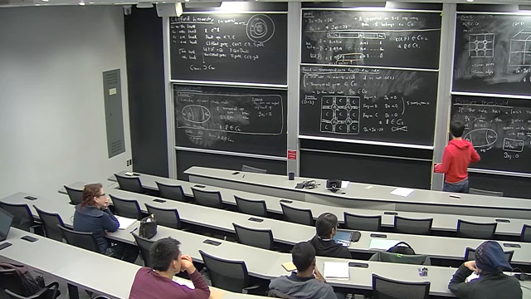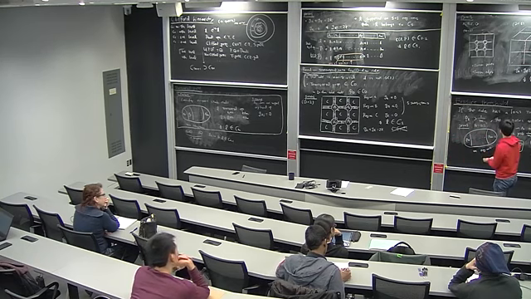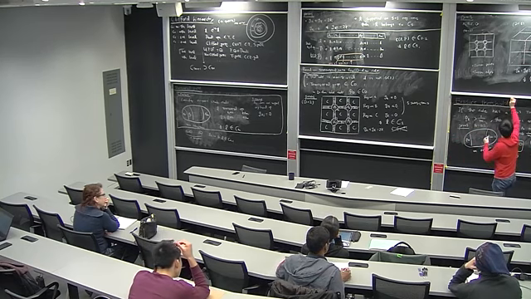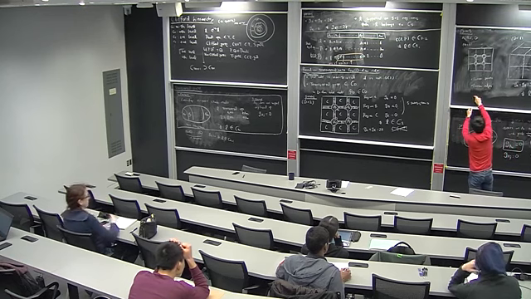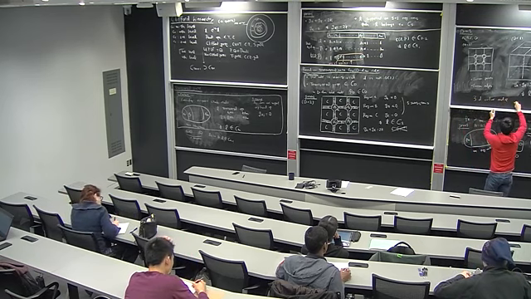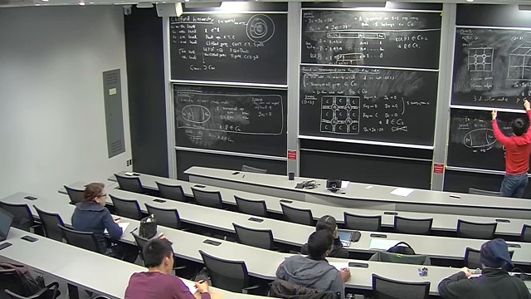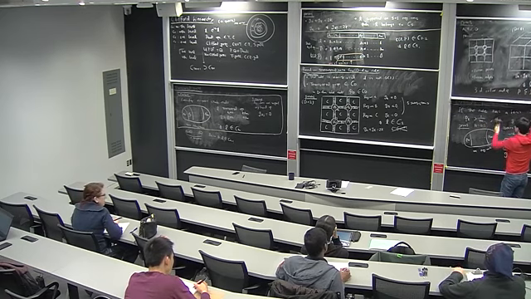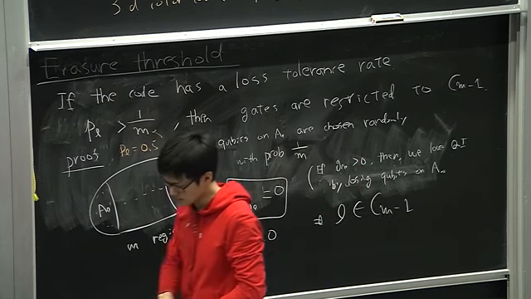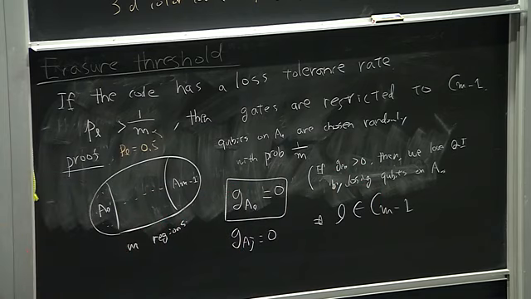So this actually tells you that, for example, for the 3D color code, the error threshold must be at most 1/3, because it has a level 3 gate. But I don't know if this 1/3 is the actual number. I don't think so, but at least you can prove that it is an upper bound.